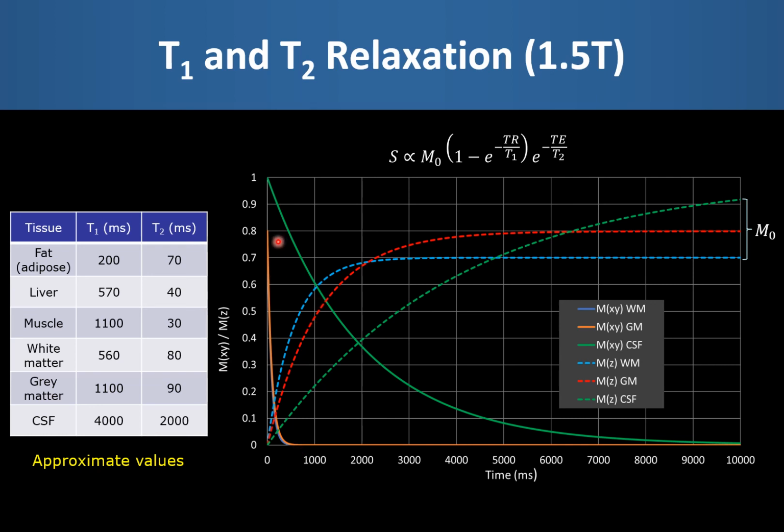As I say, it's very hard to see on this graph the effect of the T2, but again, if we're really primarily looking to see increases in fluid on T2 weighted imaging, lots of pathologies increase the T2 relaxation time. So again, somewhere around about the 100 millisecond part will give you very good contrast between the signal from the CSF and much lower signal between the grey and white matter.